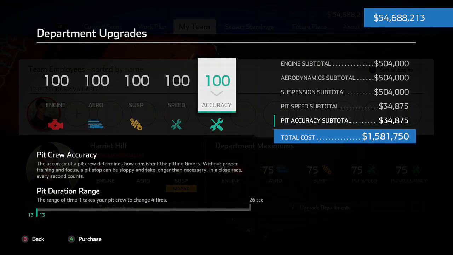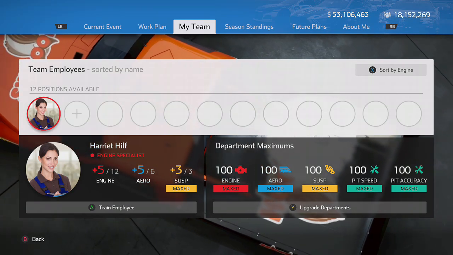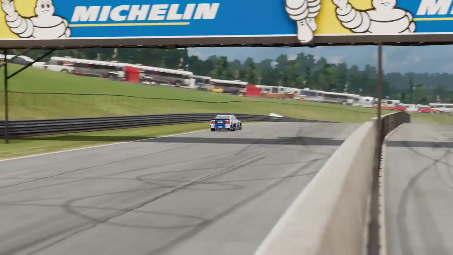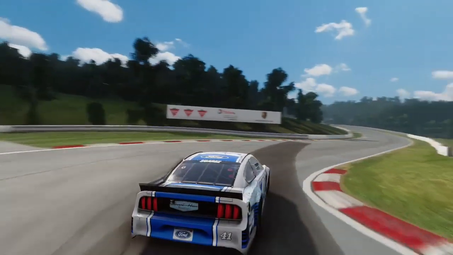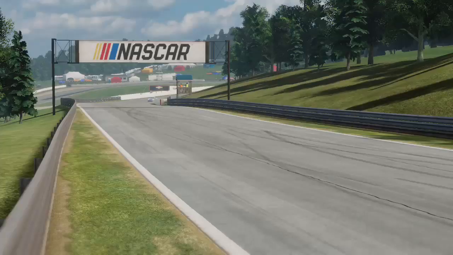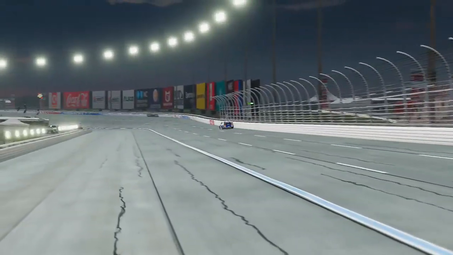Now a $1.5 million investment. You see we have $53 million. I think they still give you way too much money in this game, but now we had some of our own stuff going on in the offseason. Being Canadian, we got the privilege to take our Cup car into the Canadian Tire Motorsports Park and make a few laps around there, which was fun. And then we had some other offseason testing at Charlotte Motor Speedway on one evening that we would take the Cup car out, and you can see me driving around the track now.